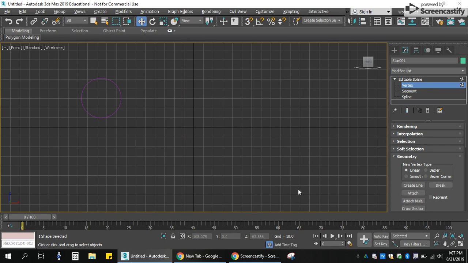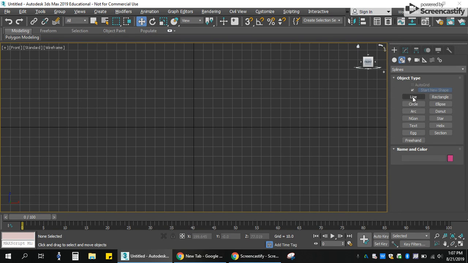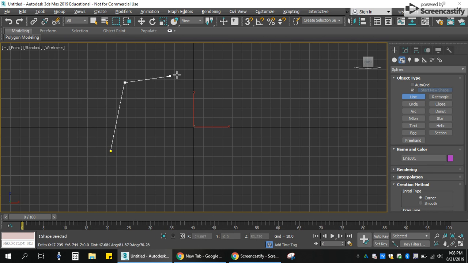Another thing I should talk about is working with, let me get out of this. I didn't really do anything with this guy, so I'm going to delete him. Getting into the line tool: you start drawing with the line tool. You have an idea of something that you want to extrude into something 3D. You can start clicking just like a pen tool, clicking around to create straight lines. If you want them to be absolutely straight, you can hold shift and it will create your straights on a horizontal or a vertical plane. As I hit shift, it's going to snap one way or the other. Snap it into place. If I click and drag, then you start to create what's known as Bezier curves.